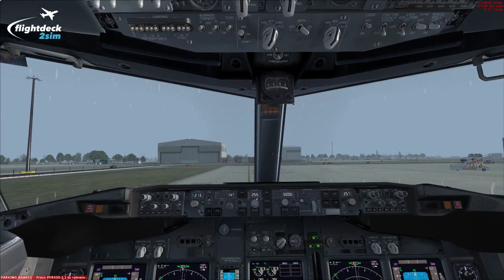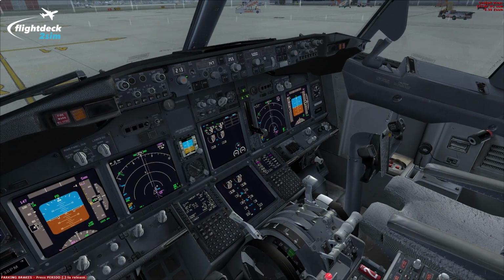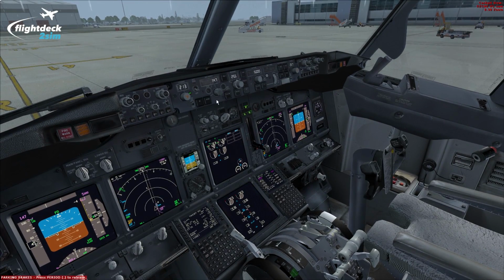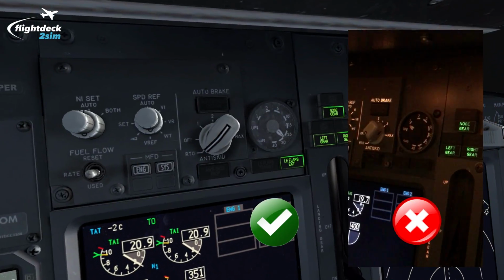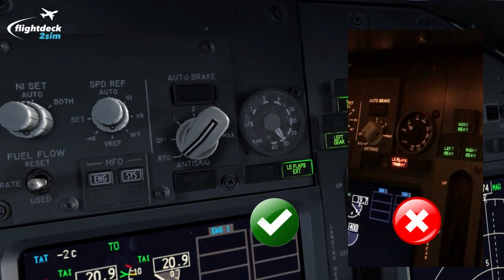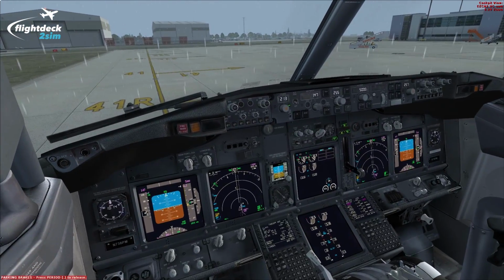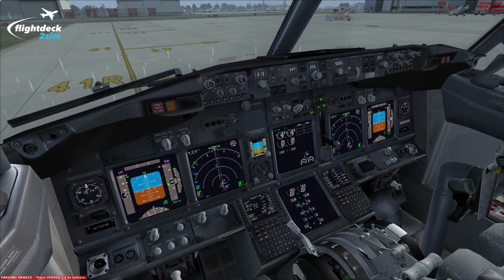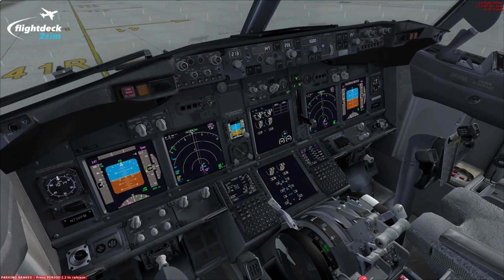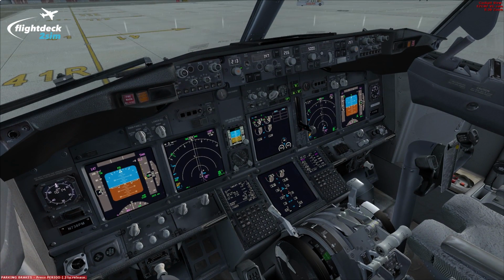Now this is what we have to do with the flaps. We have to cycle them all the way from up to 40, and we need to carefully monitor the trailing edge flap indication for any asymmetry, any split or any problems. Now the flaps are in 40, all we need to simply do is to select the flaps to up, and again carefully monitoring the indications.